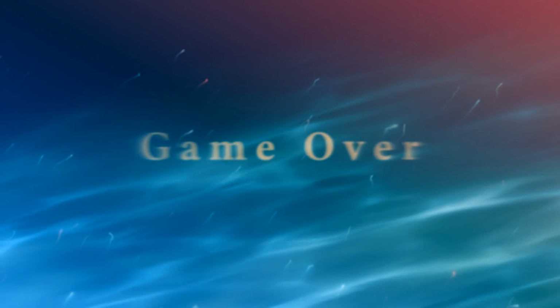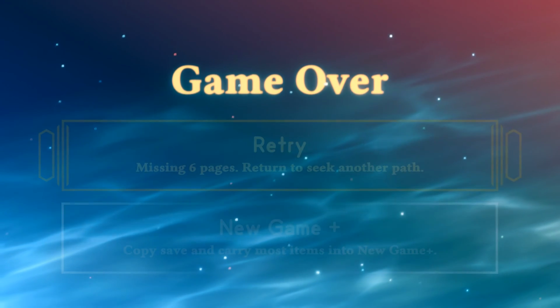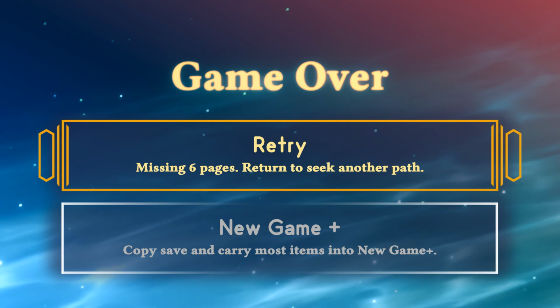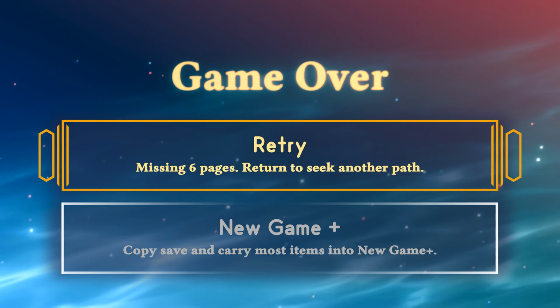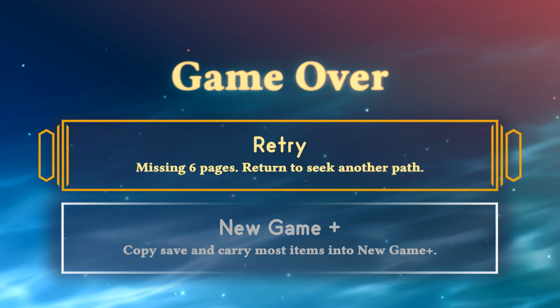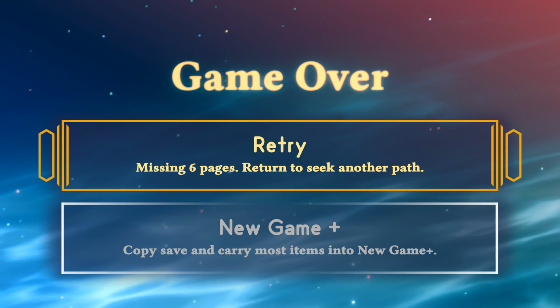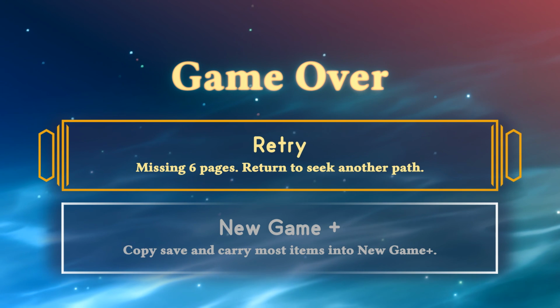So if you do want to get the good ending, once you get to the game over screen, once you've defeated the heir, you can retry. 6 missing pages, so we'll go back and find them, find all the fairies, all of the treasures, and all of the golden coins as well. So let's do that, and we'll pick it up in the next episode.